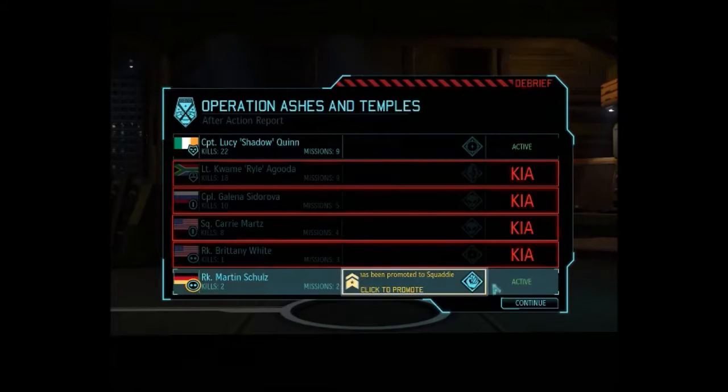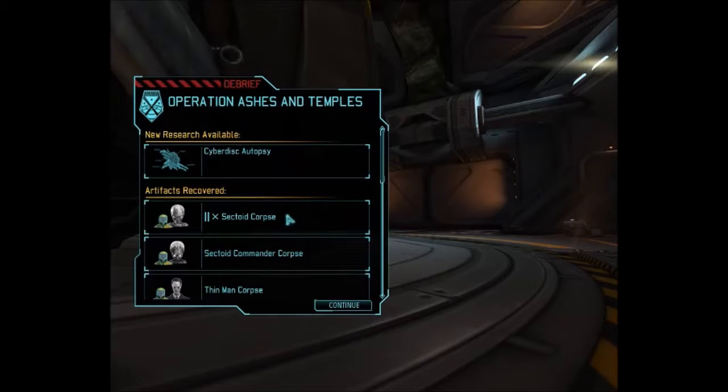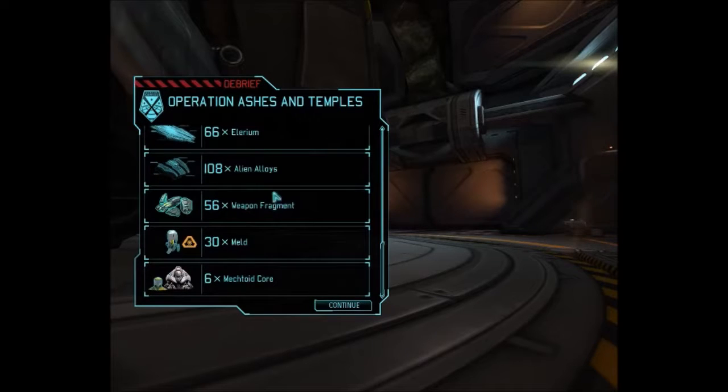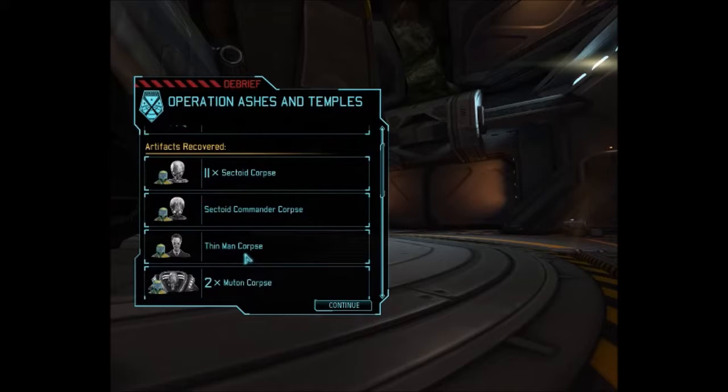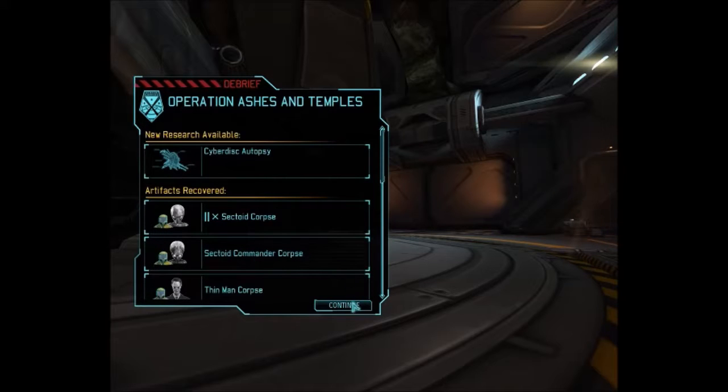Alright. But, got a new medal, the Star of Terra. Let's see what that can do. We can now do the Cyberdisc autopsy. We got alloys! So I guess my wish for alloys was granted in a really strange kind of way. 6 Mechtoids! We got Meld, too, somehow. There was one thin man with the group for some reason. Well, we survived.